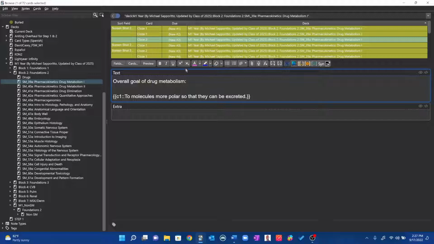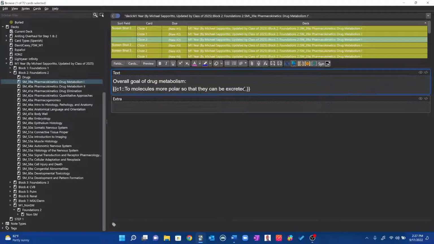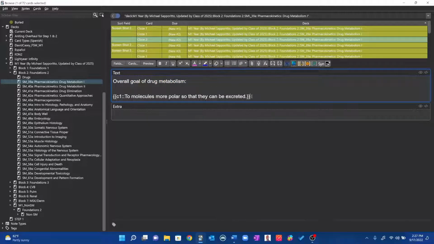So what I just did there, sorry, that was kind of quick, is I'm keeping this, so this is what's going to appear on the card. And then let me get rid of these. So this is the answer I want to close out, that I want to be hidden from me so that I can answer it. So I just highlighted the whole thing. You can go up here to, I think it's this one, cloze deletion, or you do Control Shift C. It might be Command Shift C on a Mac. I'm not sure. Just hover over the cloze deletion thing and you'll see it.